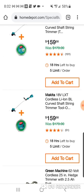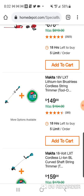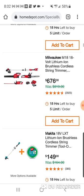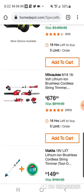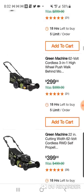Here's the Makita 18-volt mower with the curved shaft. I know a lot of you guys out there have a crooked or a curved shaft, you know what I'm talking about? So, $159, you might like that. $149, here's the Milwaukee, a little bit better deal. And it's funny, this is a much better deal than any of these that are sold out.